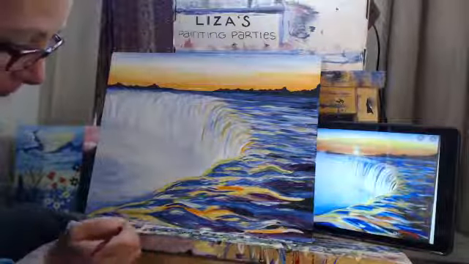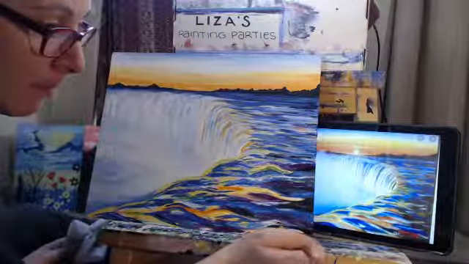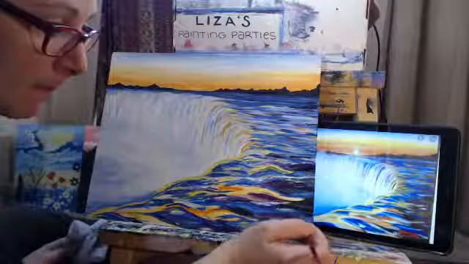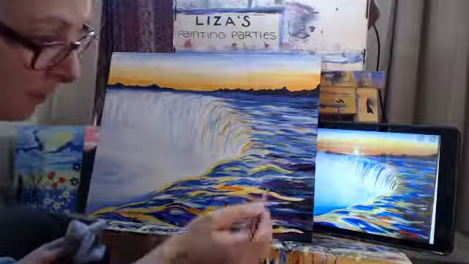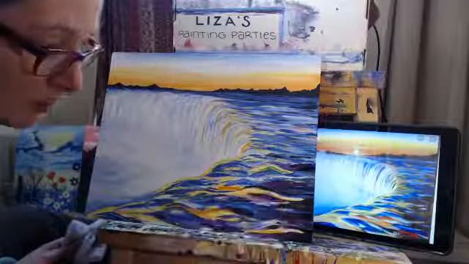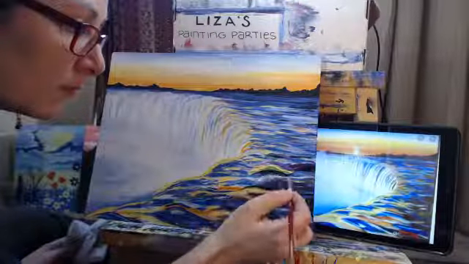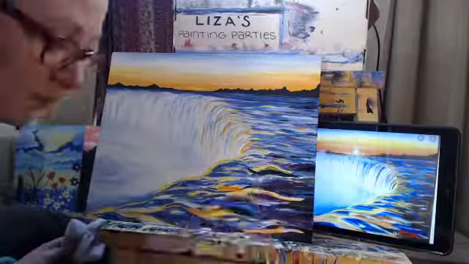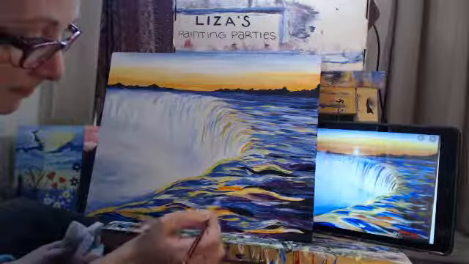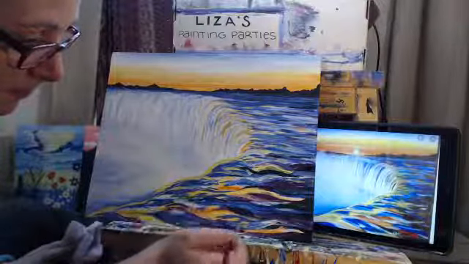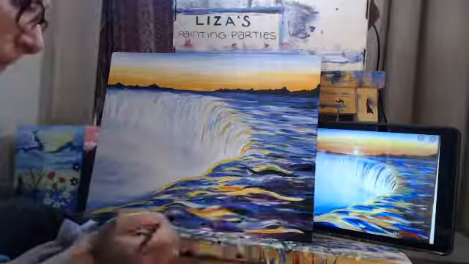Yep, I think it's good. Putting a little bit more black in some spots. Okay.